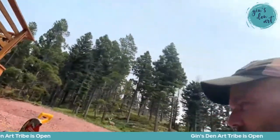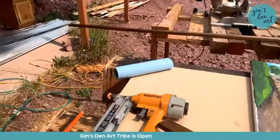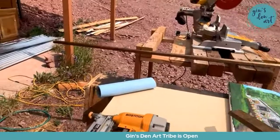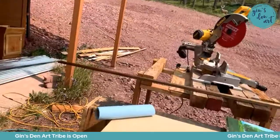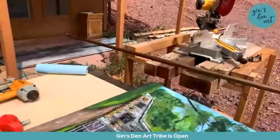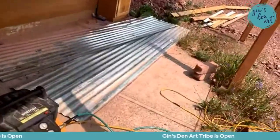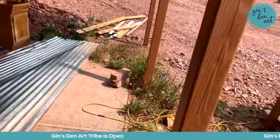Hang on one second. All right, I also have a staple gun. Now, this is a pneumatic staple gun. You don't have to use a pneumatic staple gun. You can get a small hammer with some fine finishing nails and use that to secure the board that we cut to the canvas. I like using a pneumatic air gun because it's quick, it's easy, and when I'm making a multitude of frames, it goes by really fast. With a pneumatic air gun, you have an air tank. This air tank and the hose that comes with it, along with that pneumatic air gun, was very cheap.